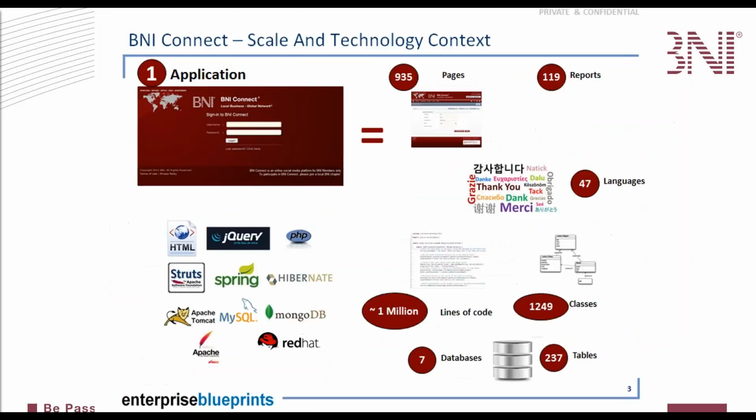Here's just a couple of geeky little facts about BNI Connect if you're interested in those. It is, as I said, an online application. It is not a website. It is an online application. It has about 1,000 individual pages. What we see as members is actually the smaller portion of what BNI Connect is and what it does. It's got about 120 reports. We currently have to translate every single thing here in BNI Connect into 47 different languages. Now that is a whole lot of translations.